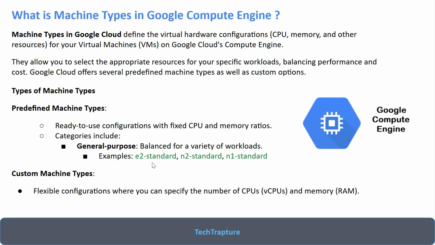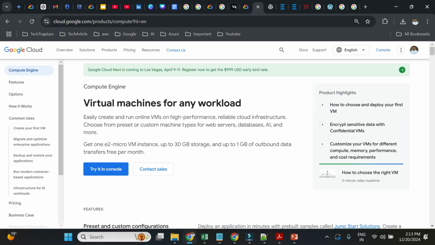I'll go to the Google Cloud console and show you the different machine types available and how the pricing will vary based on the machine type. Before that, we'll first see how we can decide which machine type we need, because there is a variety of machine types available in the cloud. How can we decide which machine type is best suited for our workload? We can find that in the documentation. First let me go to the documentation and show you the different machine types available for different workloads. Now I am on the Compute Engine product page.